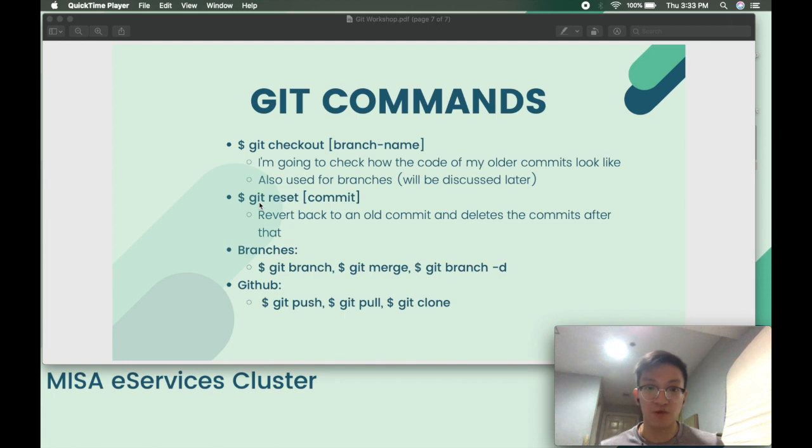So right now we'll be talking about branches. So what are branches? Branches are basically features that you're not sure yet if you wanna add to your code, but for some reason you kind of wanna write it down just in case it gets approved. So for example, I'm on a website, and I want to add a button feature, and I'm working in a team, but I'm not sure yet personally if I want to add that button feature. So I have to ask all my developer teammates first.